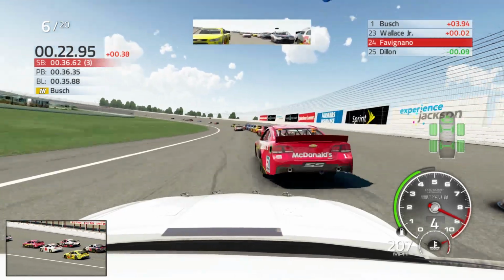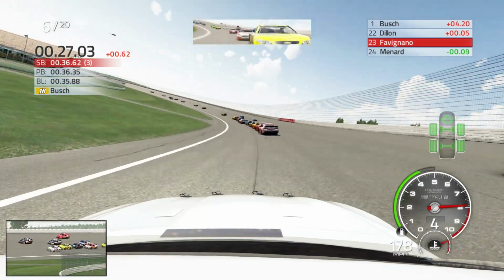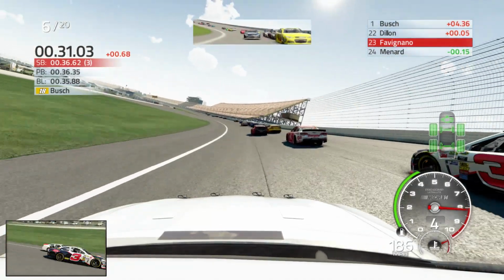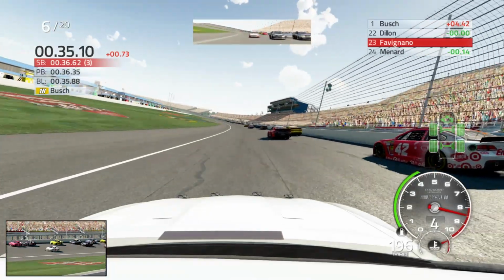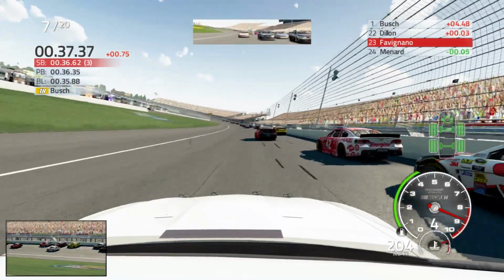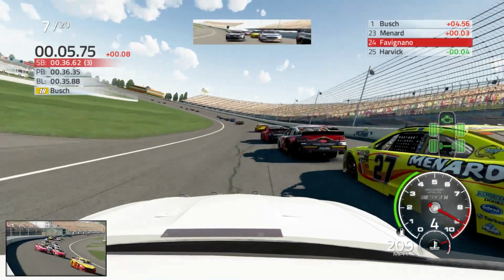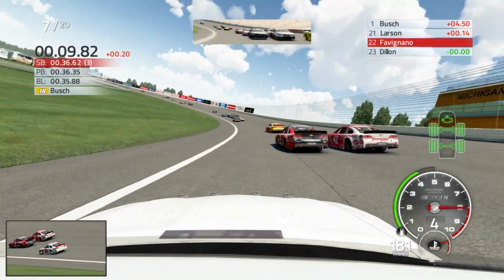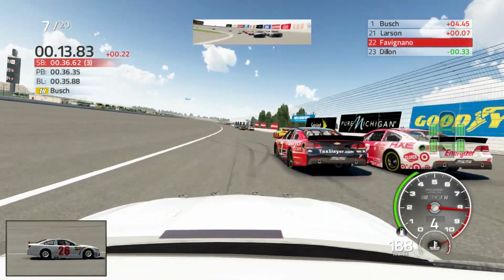Still clear low. Ooh, why did you fucking check up, dude? Come on. There it is. Every time. That was such a hard checkup from the AI. I don't fucking get it. But as you can see, the AI lanes and lines aren't terrible here. But my God, did they get in the brakes when they get near each other? Look at that, they're slamming each other back there.